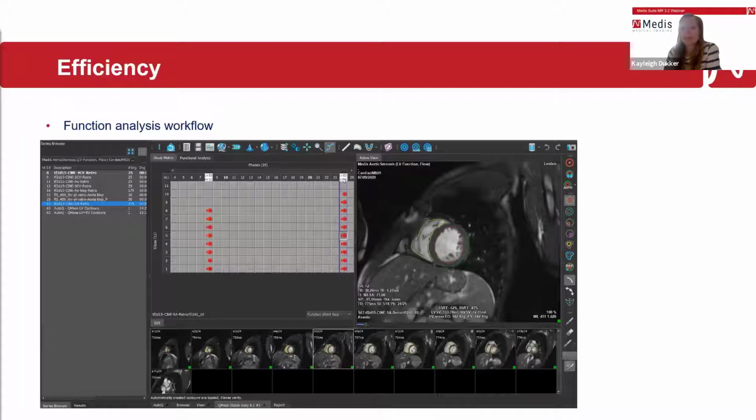And then at last, the ED and or ES phase can differ between the LV and the RV. Previously only the LV parts were shown, and now those can be changed individually. Might be a bit small here on the screen, but you can see here that, in this case, it's both at the same phase, but it still differentiates in the LV and the RV. So this you can also change individually. So if afterwards you see that the RV is on a different slice, you can still change that.